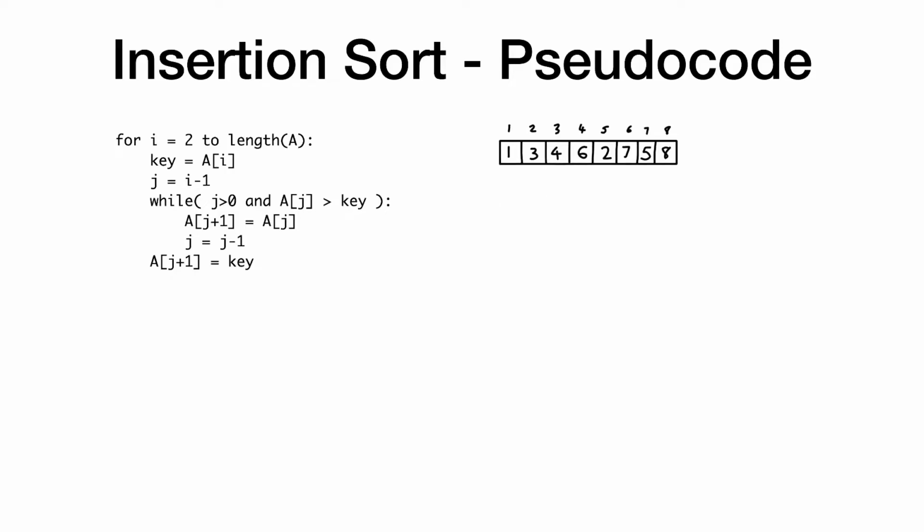This gives us 1, 3, 4 in the left-hand subarray, and I is now 4, and A4 is equal to 6. We then consider once again the left-hand subarray, now consisting of A1, A2, A3. Remember, we go from right to left from this subarray, so J is set to 3. Is J greater than 0? Yes. Is A3 greater than the key? No. A3 is 4, the key is 6. So we don't need to move the key. It's in its rightful place at this time.